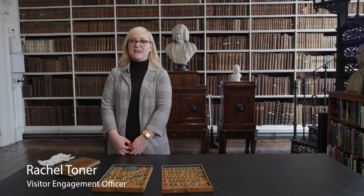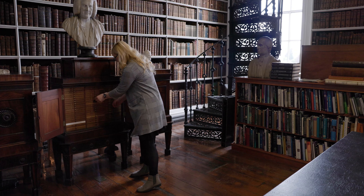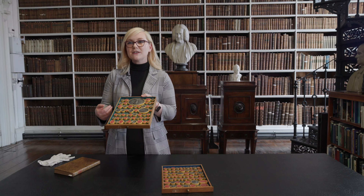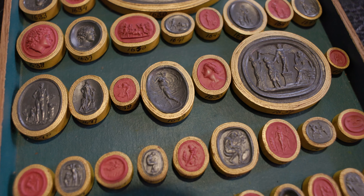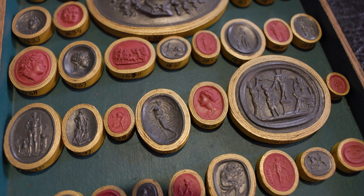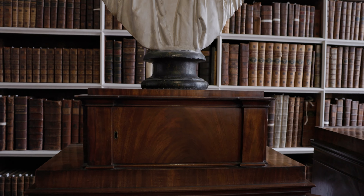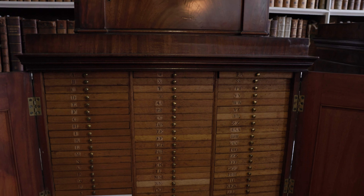In the cabinet behind me we have our gem collection. It's interesting when you hear the word gem you might think of precious stones or diamonds, but these are our 18th century gems — they're actually made of a wax material and they were made by a Scottish engraver called James Tassie. They were called gems because they're actually impressions of precious gems, so you wouldn't have the precious gem itself but you would have an engraving of it. They were collected just as people collect stamps or coins — there was no practical use as such, but it was very interesting for a gentleman of the time to be able to show people his collection.